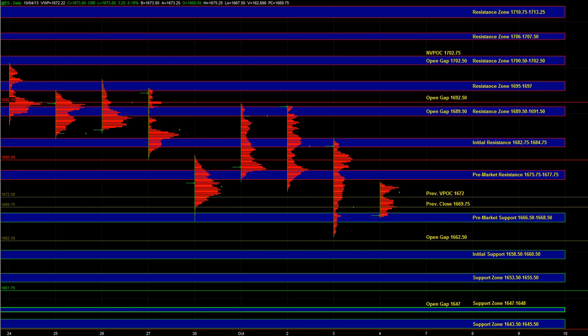A break above that level could result in a retest of yesterday's highs at 82.75 to 84.75. And in the event of a failure at pre-market resistance, we can continue balancing in the lower part of yesterday's range, perhaps even extend the range a little bit to the downside, and then get responsive buyers active in the market.